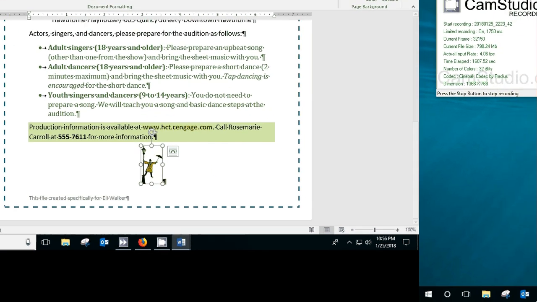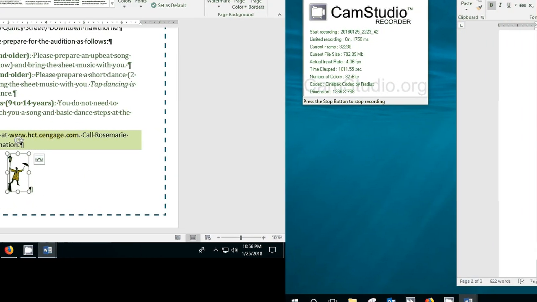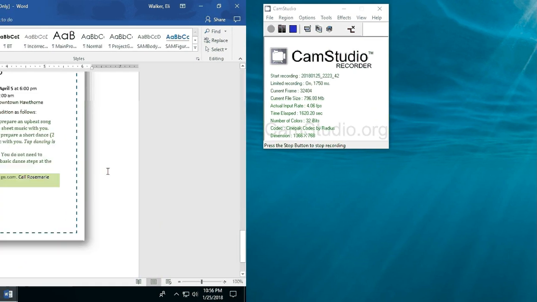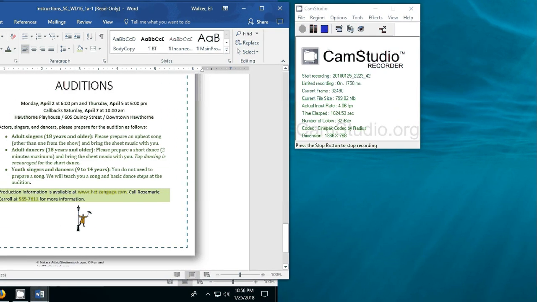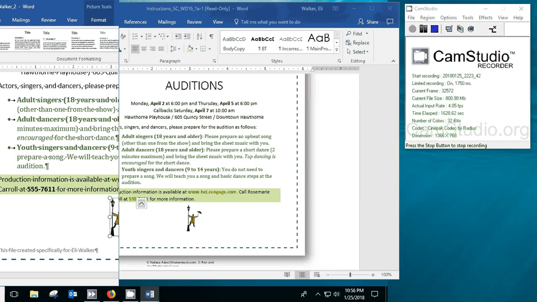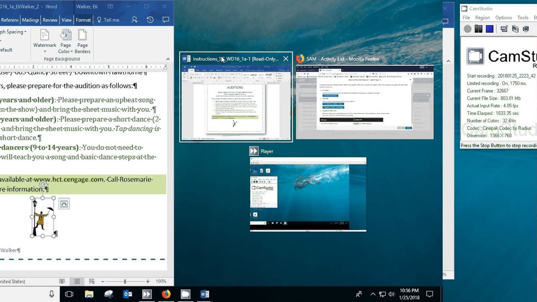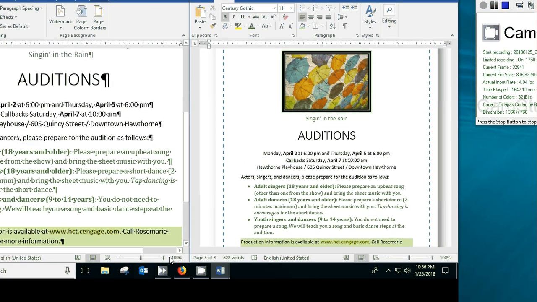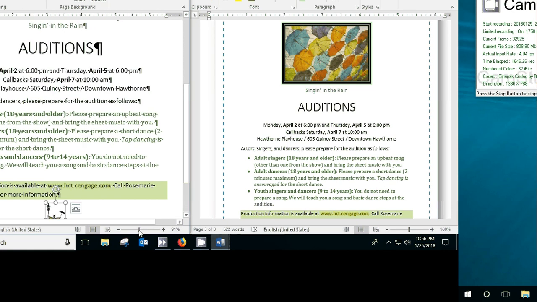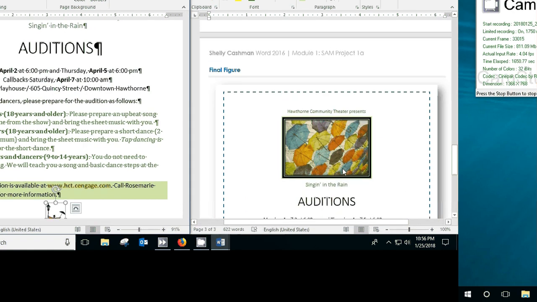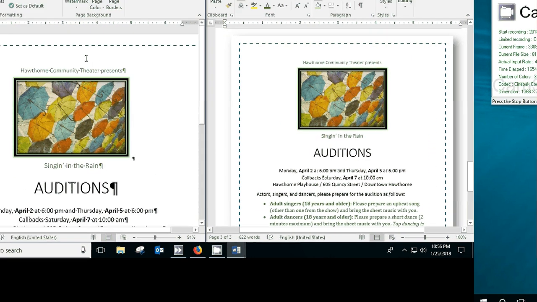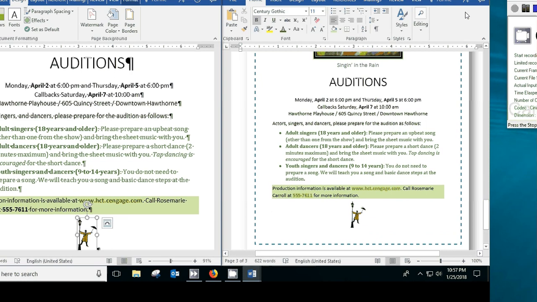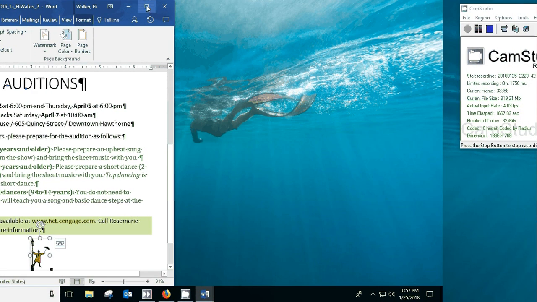Now at this point, your document should look like it does on the third page that you have. In my case, it should look sort of like this. If I move these aside, hitting my Windows key and my left key, I can see how they both look. And maybe move this down a tad. There. But again, your document should look something like this. So there's our figure there. Singing in the Rain auditions, April 25th, and so forth. So in our case right here, this is our instruction. We'll go ahead and minimize that. I'm going to maximize this.